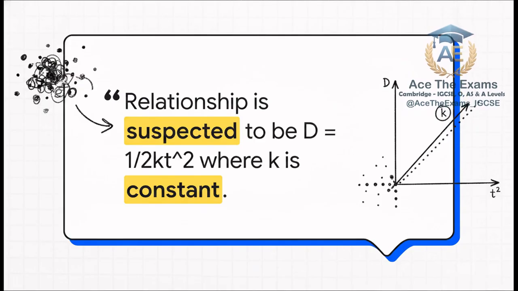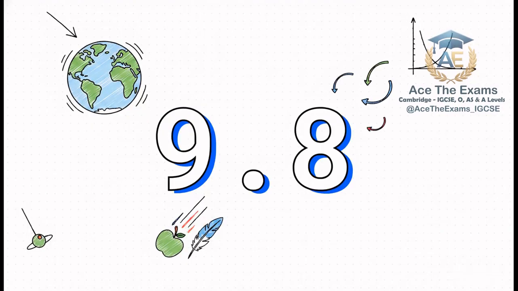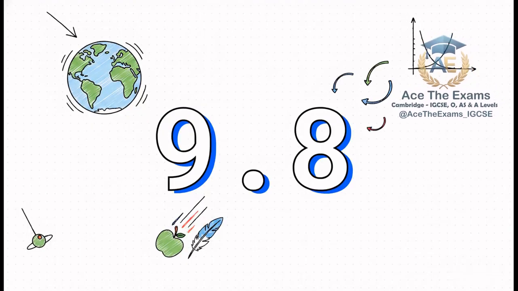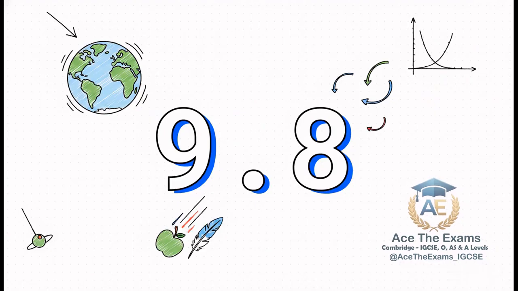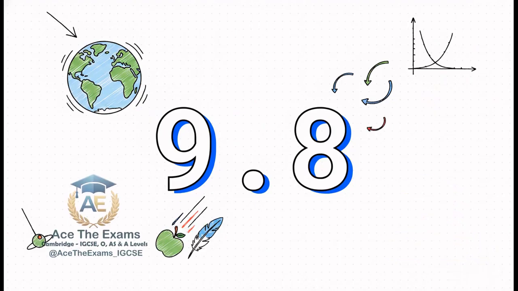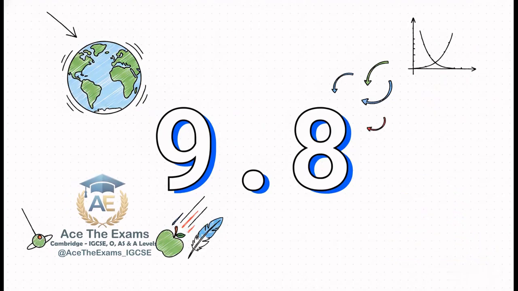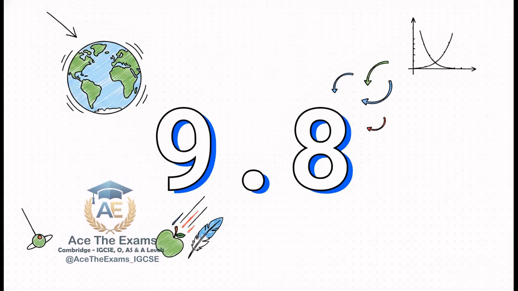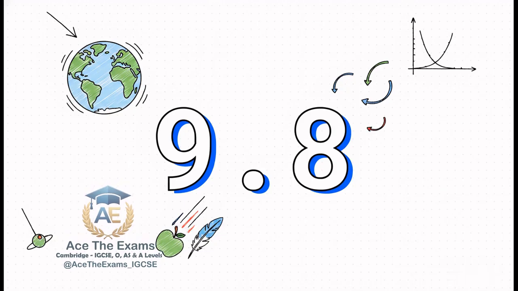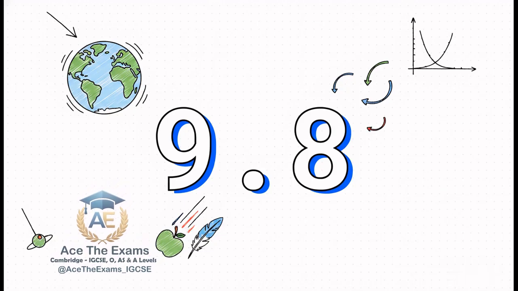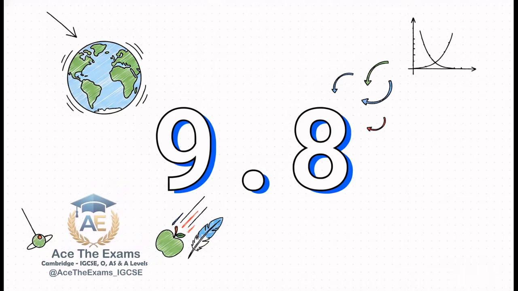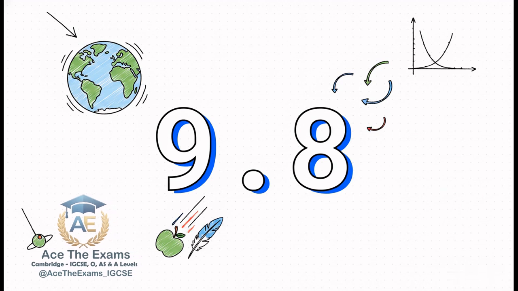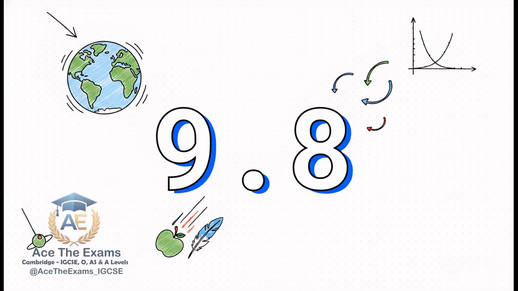If our hunch is right, graphing it this way will give us a perfectly straight line, which makes it super easy to calculate that unknown constant k. So when we actually crunch the numbers from that data table, we find out that the constant k is right around 9.8. Now, if you've studied even a little bit of physics, that number probably just jumped right out at you. It's the acceleration due to gravity on Earth, 9.8 meters per second squared. It's amazing because our abstract mathematical model just perfectly aligned with a hard, undeniable law of physics.